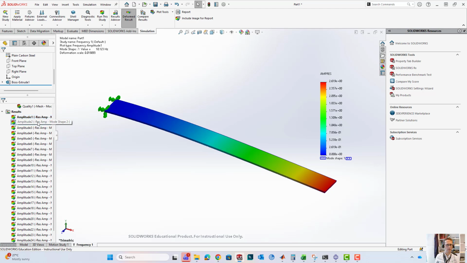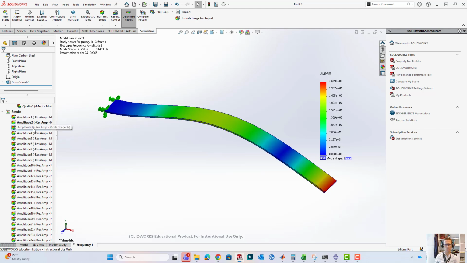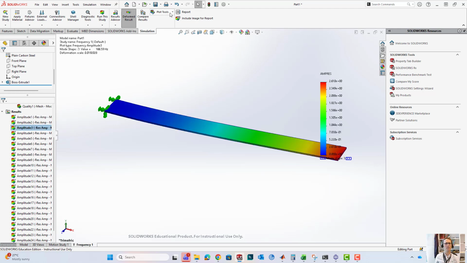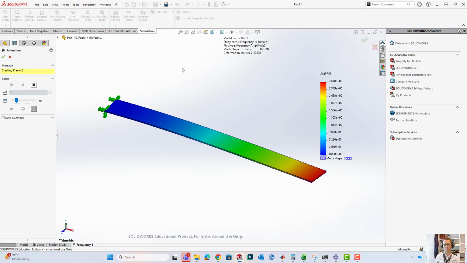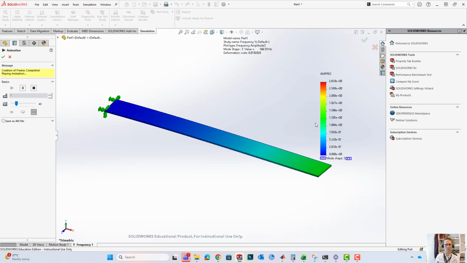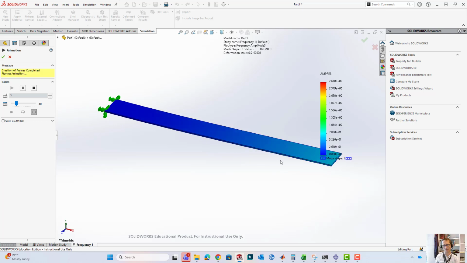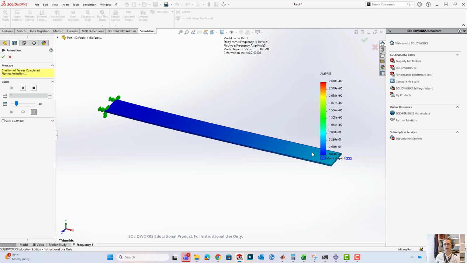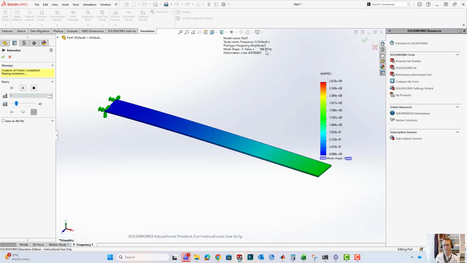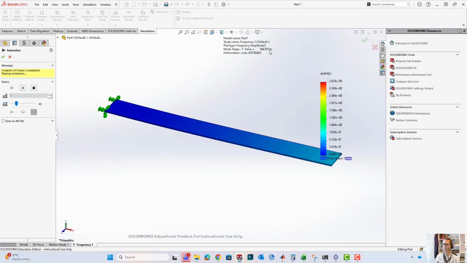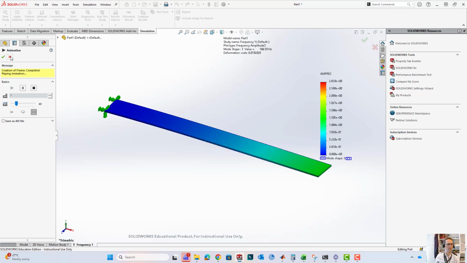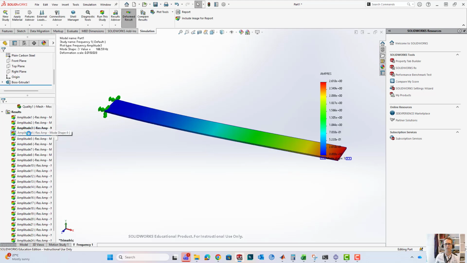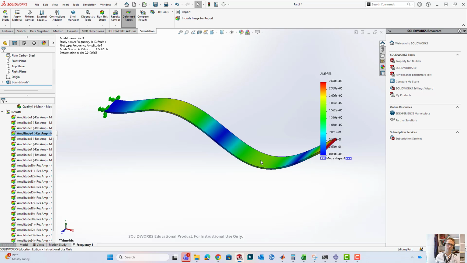Okay, and similarly I can see the second mode. Now the third mode here in SolidWorks is an out of plane, or I should say in plane mode, I beg your pardon, so that's now vibrating in the plane of the beam, if you like. So that 166.6 Hertz is for that particular shape. That's our 1, 2, 3, third bending mode.